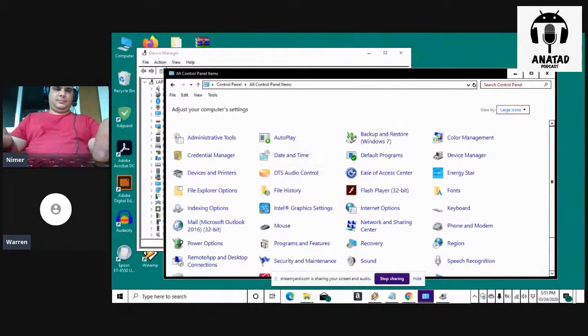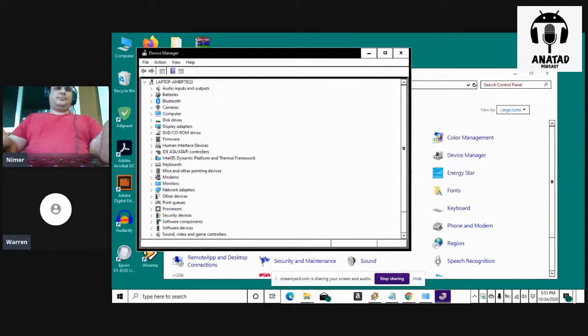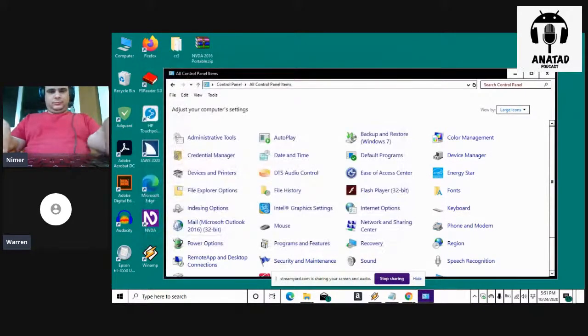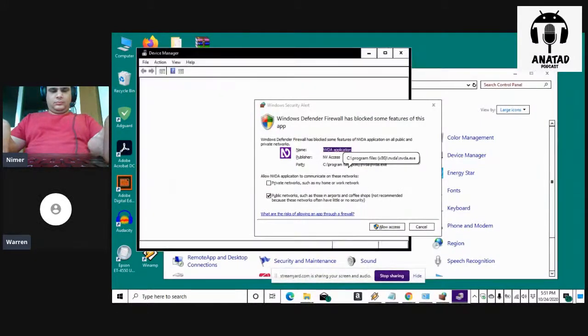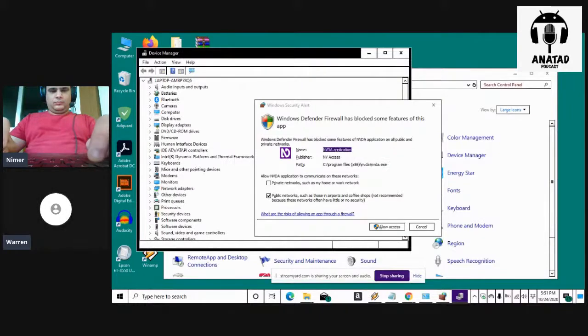All control panel items. Okay. StreamYard.com is sharing your screen and audio. Device manager row 1 column 3. Device manager. All control panel items. Date and time. Default program. Device manager link view and update your device hardware settings and driver software. Context net open O. Run as administrator A. All secure desktop. Okay. There we go. There we go. All control panel items. It Device manager. It should be good to go. Device manager.